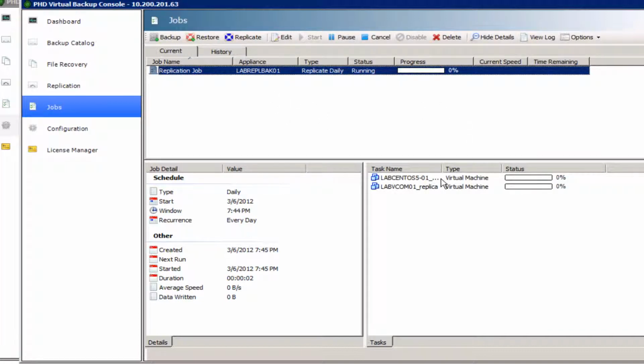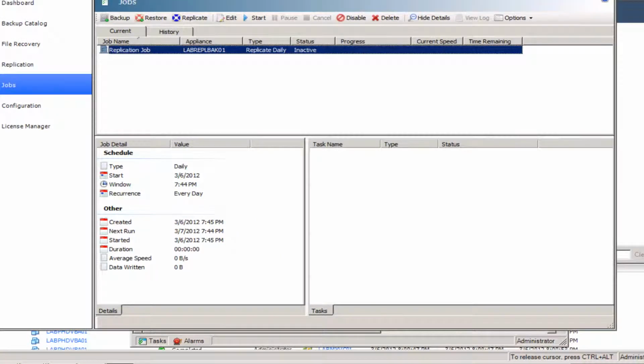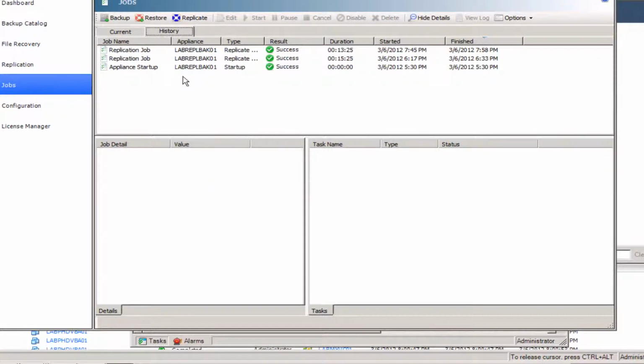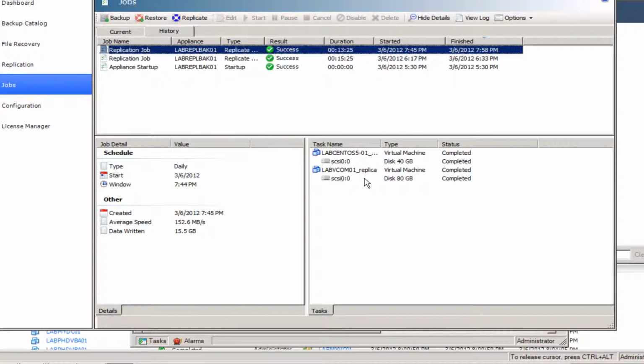And just like with the backups, we can get information down in the lower half of the backup console, and eventually once it gets going we'll get a progress bar showing here. Okay, so the replication job has finished, and if we go here into the history, you can see that the replication finished successfully.